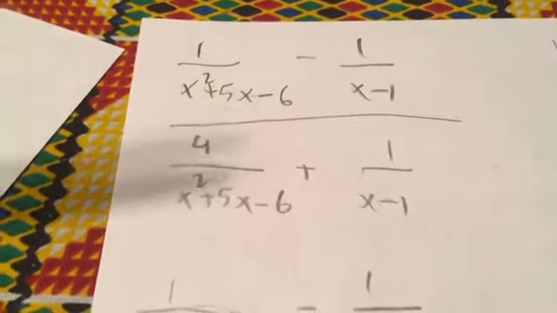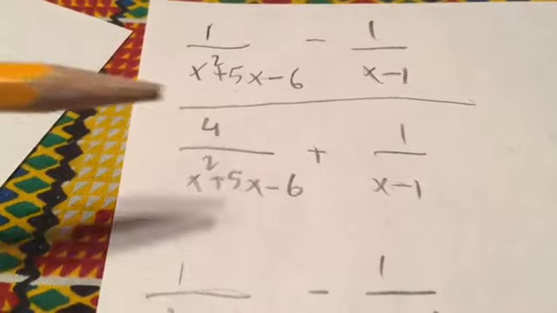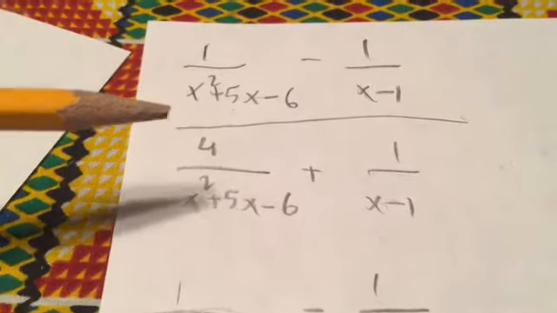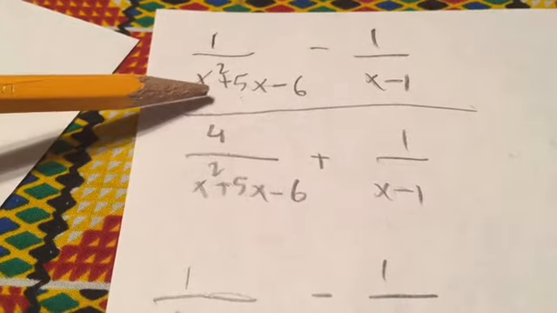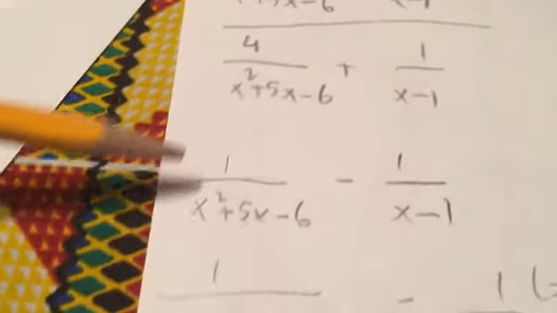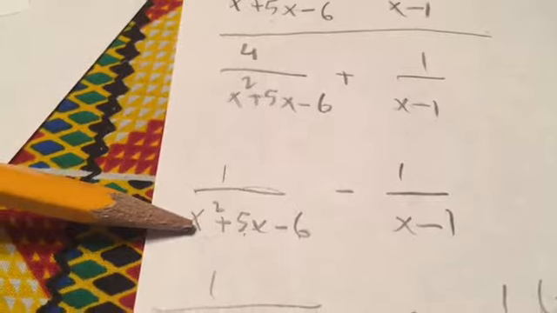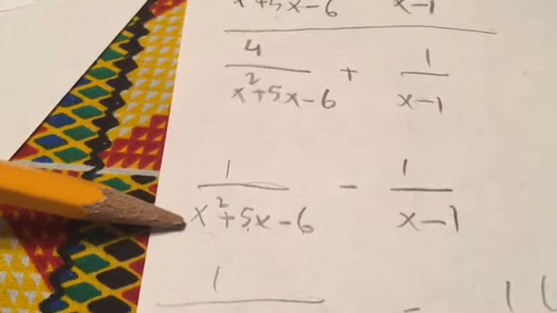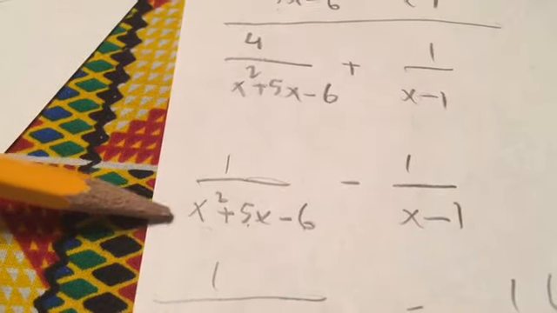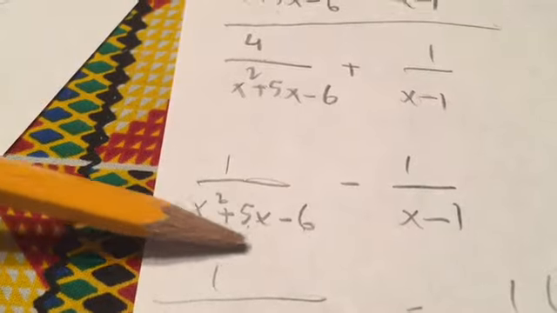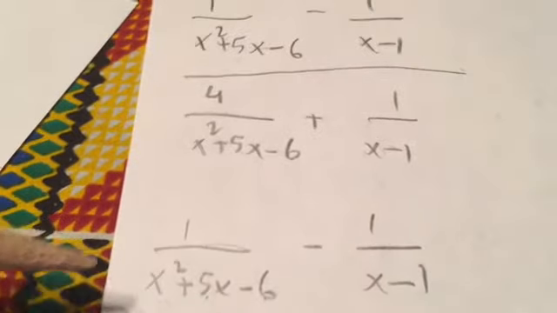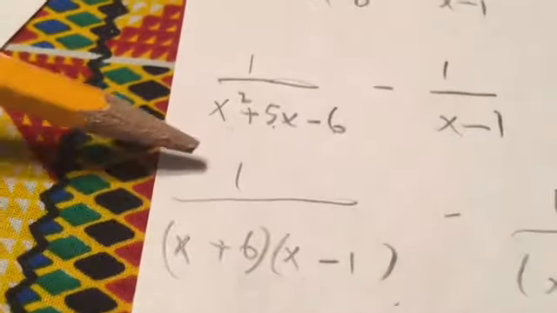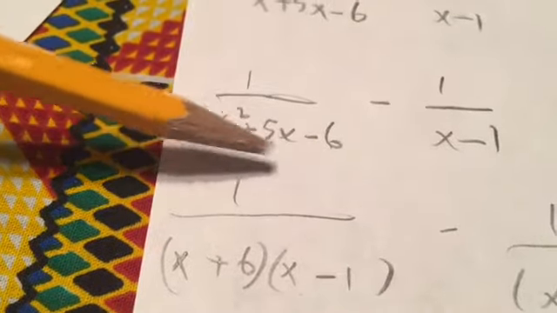So I actually wrote out the steps, and now I'm going to just go through them one at a time. So the first thing we want to do is just single out the numerator, and that's what we did over here. And then we want to find the lowest common denominator. Now, to find the lowest common denominator, we have to factor this expression. And I want two numbers whose product is negative 6 and sum is 5.